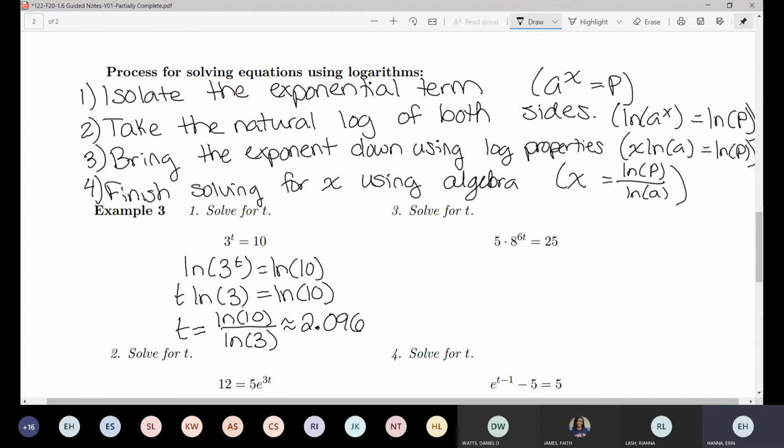In terms of Wiley, I think they'll usually want the decimal. For me, if you leave it like this, the natural log of 10 divided by the natural log of 3, I will count that as correct. That is technically a correct way to say that. If you want to switch it over to the decimal, that's right too. I'm saying I'll accept either. But with Wiley, I'm pretty sure they always want you to actually write the decimal.